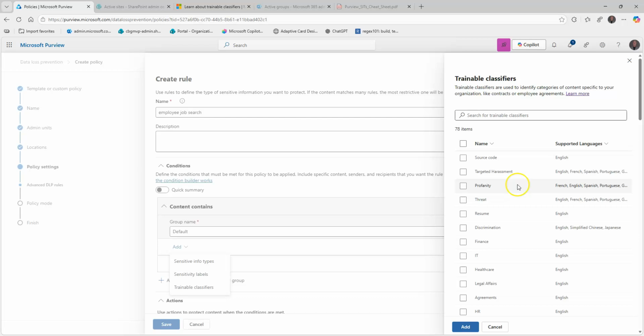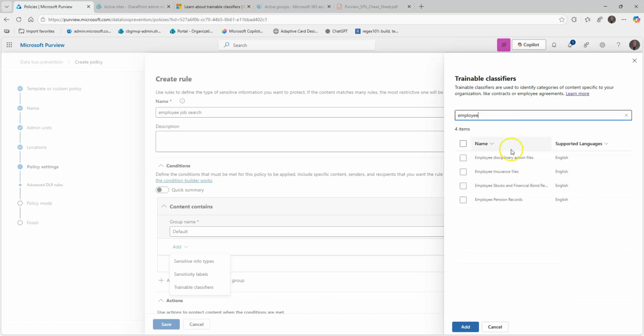So we can click this trainable classifier, and we will see if ours is in there. Employee, doesn't look like it's there yet because it's not been fully trained.